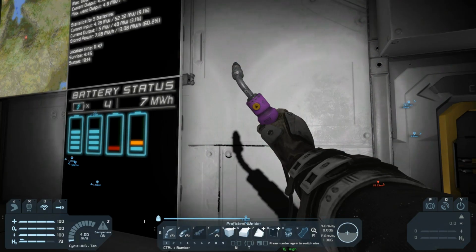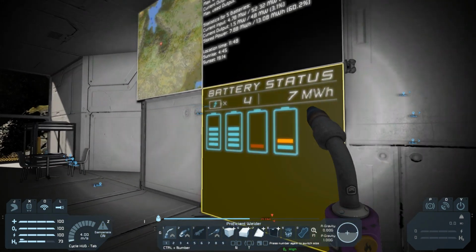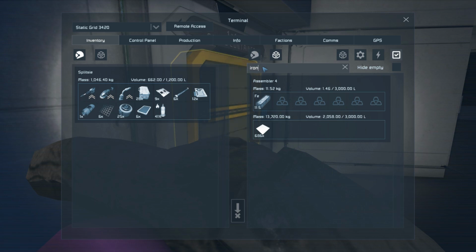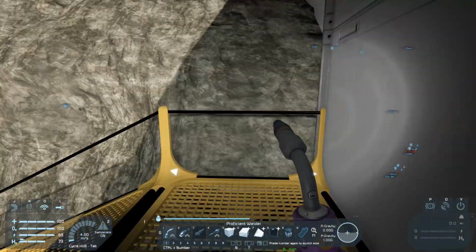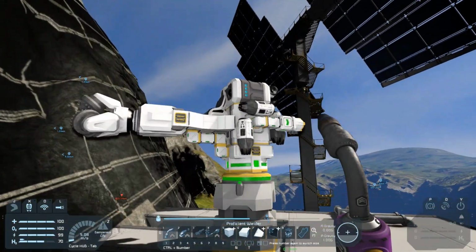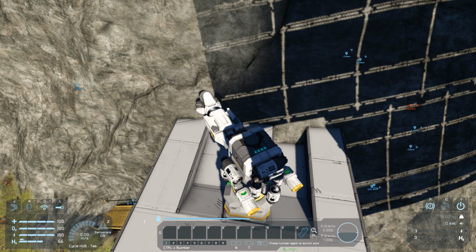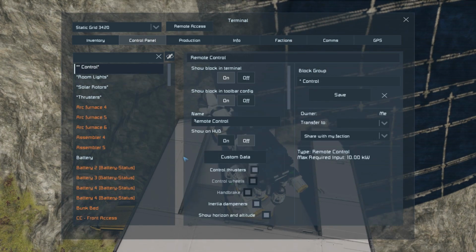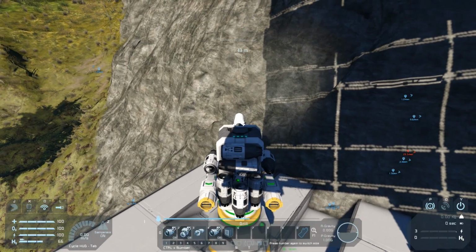No, seems to be fine. Oh, now it's showing charge. Okay. It wasn't showing me charge before. It was showing orange. And we're completely out of iron. So let's go quickly do a couple of runs to get a bit more from the mines. Take advantage of our renamed control block.